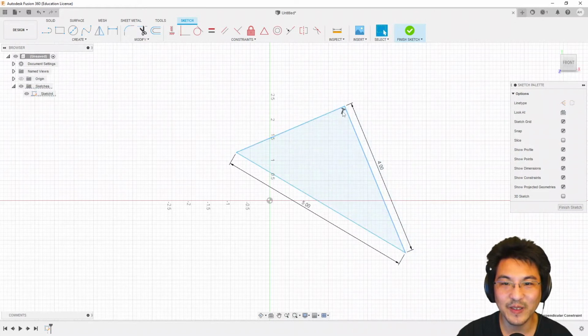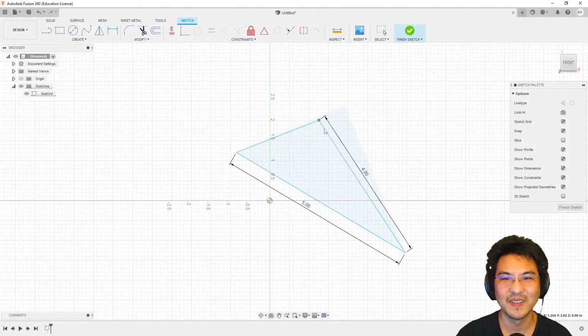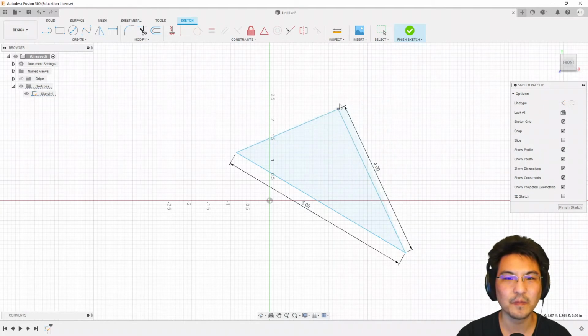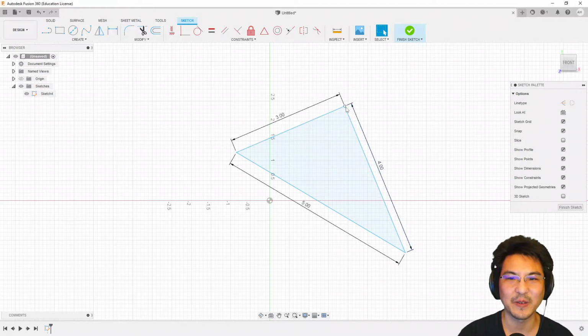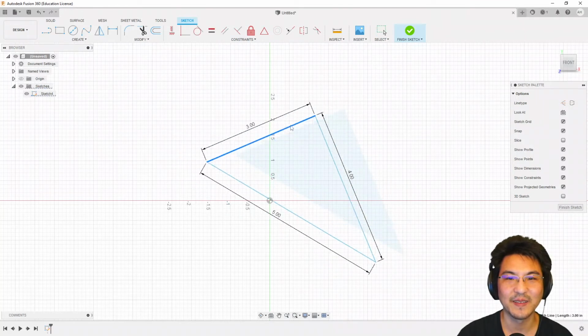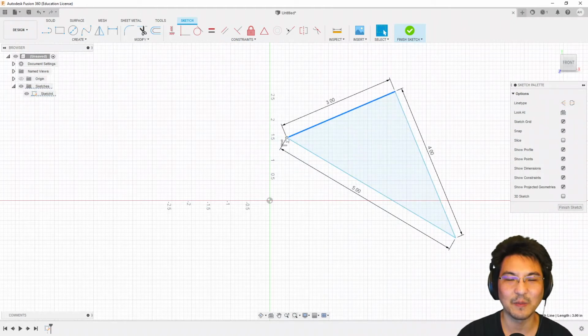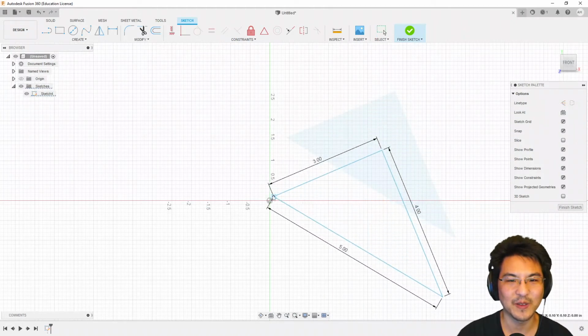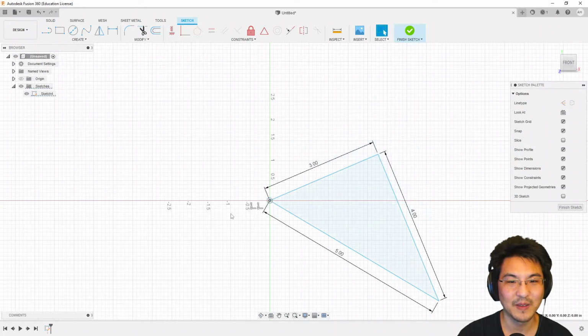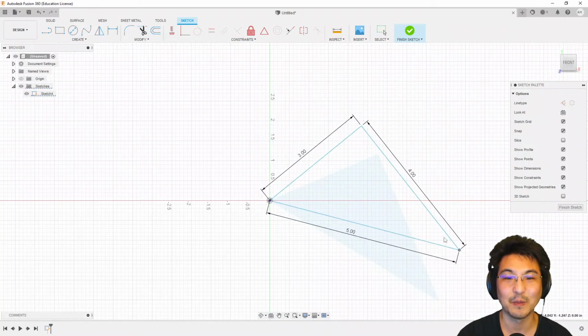I could get rid of this constraint. You see right here? I'll press delete. Okay, so now, right, these are no longer perpendicular. So let me dimension this side right here. Okay, so now the triangle is defined, but it's not fixed in space anywhere. I can translate it wherever. So I could pick this vertex and make it coincident with the origin, for example. So you see this constraint that just showed up here, it's coincident with the origin. So now it can rotate, but not translate.